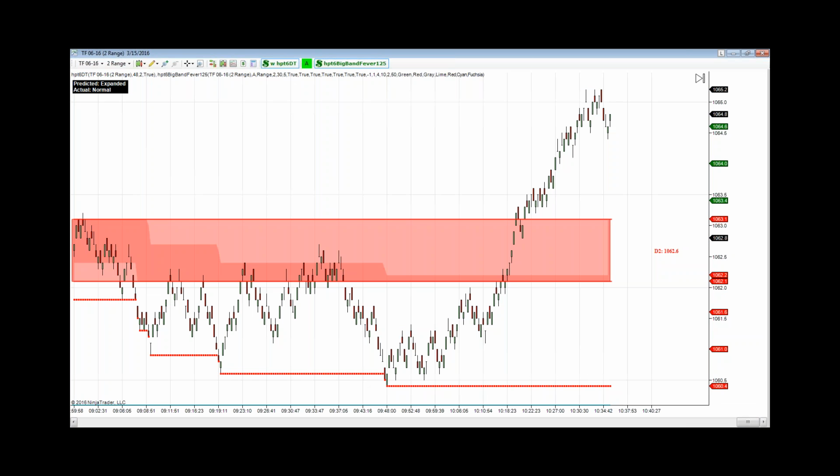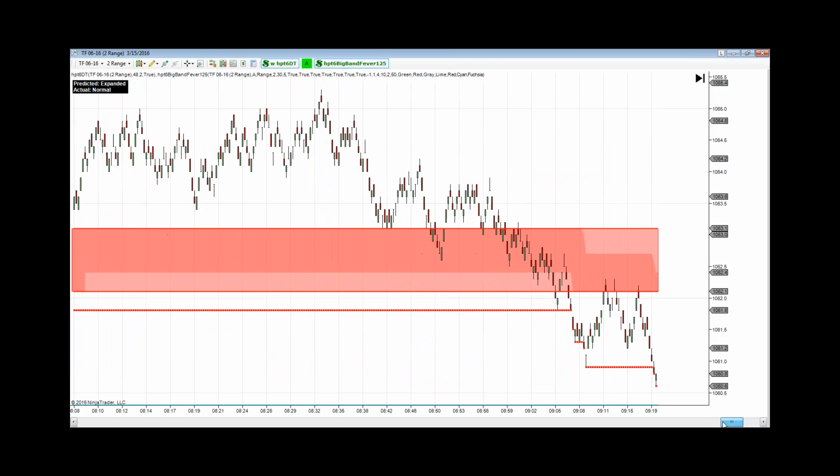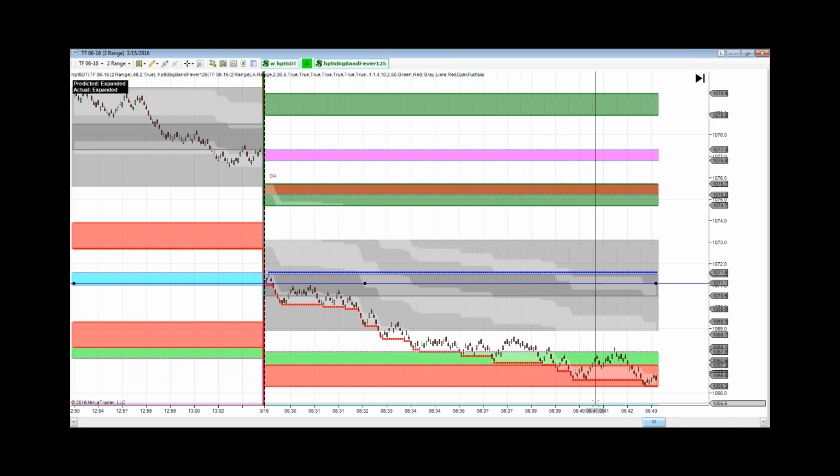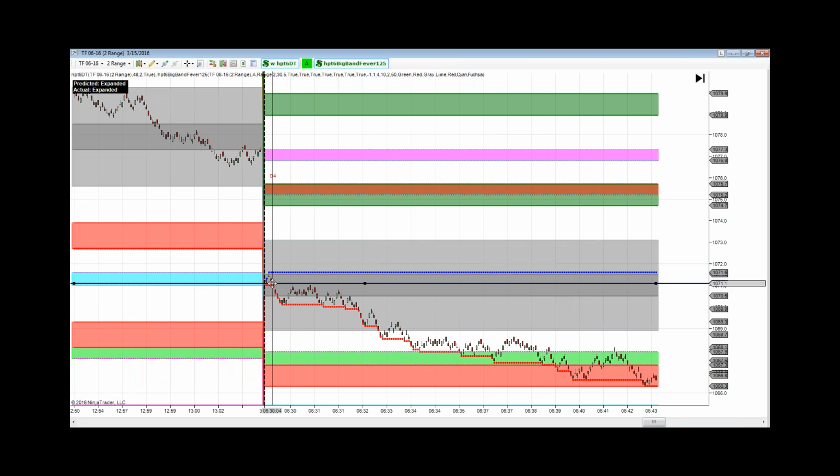So as we come back, what I showed before was this was the open right here. And based on that, you have your band, all right? Notice we had a high here at 1071.50, a low of 1070.50, and then your OP is right in the middle. As we come down through it, your short trade is right here. That occurred about 7 or 8 seconds into the session, short. Because I like to split it, I don't like to have that big of a risk, so I split it. It's about a 6-tick stop, maybe 7.